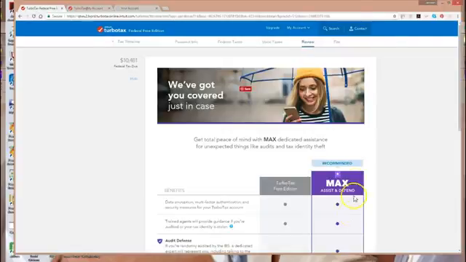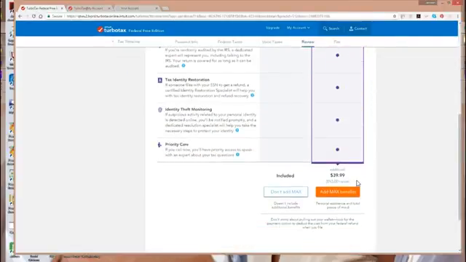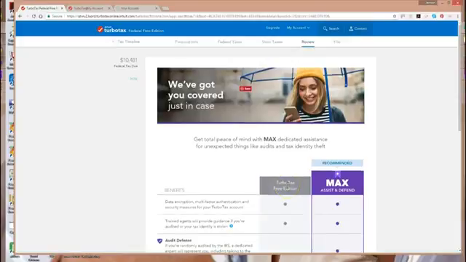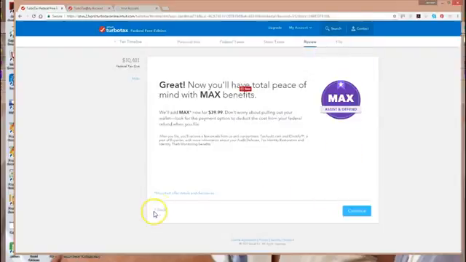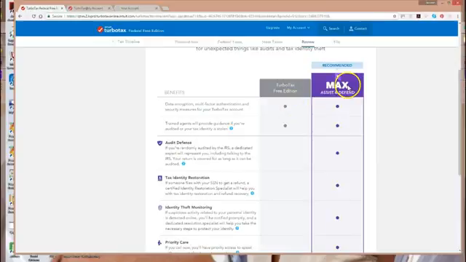All right. So then it gets here and it asks us, do I want to add any benefits? I'm going to say, with the $10,000 that I owe, yeah, I think I may want to add the benefits. So yeah, I'll add the benefits. With the max, and we'll go back and look at the Max Assist and Defend. With the Max Assist and Defend, you get audit defense. Okay, if you're randomly audited by the IRS, a dedicated expert will represent you, including talking to the IRS.